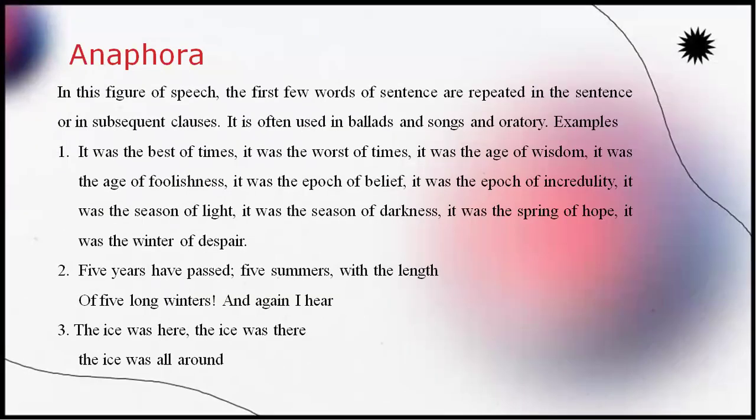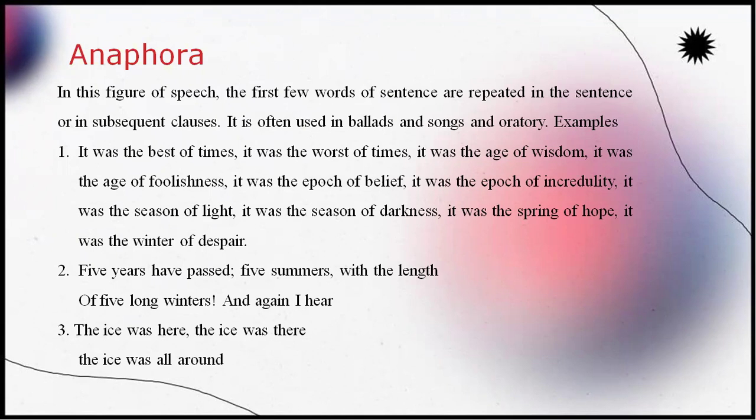Next figure of speech in this connection is anaphora. In this figure of speech, the first few words of a sentence are repeated in the sentence or in subsequent clauses. It is often used in ballads and songs and oratory. For example, it was the best of times, it was the worst of times, it was the age of wisdom, it was the age of foolishness, it was the epoch of belief, it was the epoch of incredulity, it was the season of light, it was the season of darkness, it was the spring of hope, it was the winter of despair.